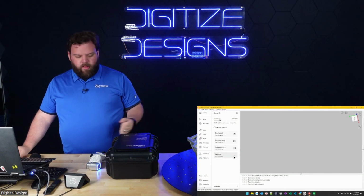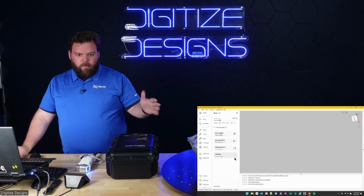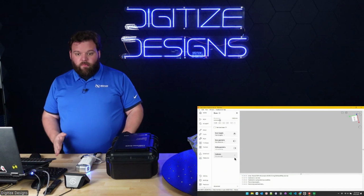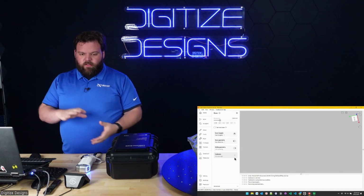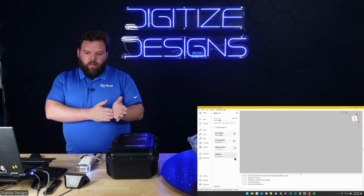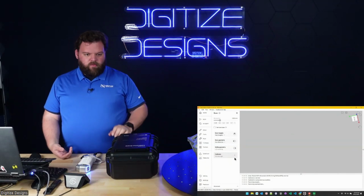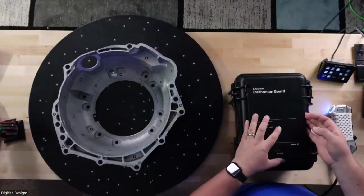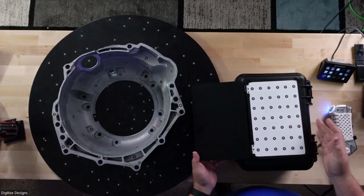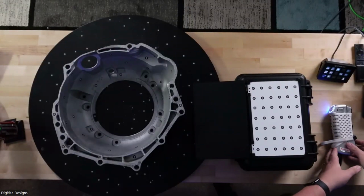We'll start out by calibrating. You don't have to do this super often. It's advised about once a day, depending on if you need to reach maximum accuracy. It's advised to let the scanner warm up for about 20 minutes and then calibrate it before you use it. But it's really easy to do every day. The calibration board lives in the case underneath here. You just open it up and you can leave it sitting on its own here, or you can pick it up once you've gotten used to it a little bit.